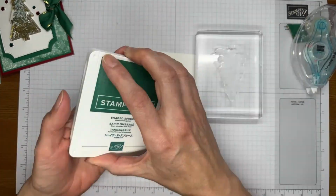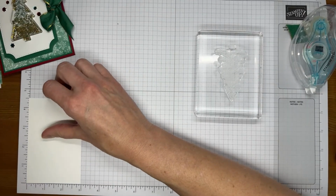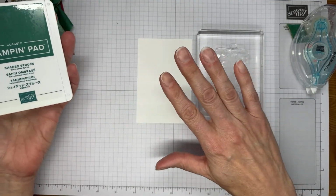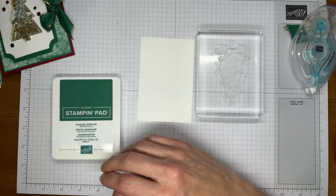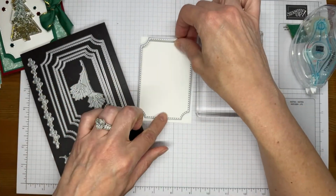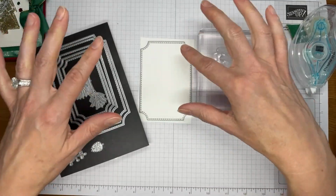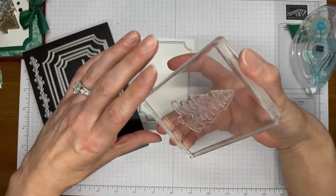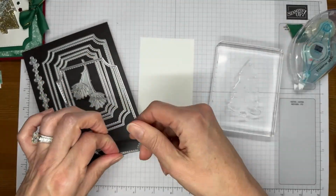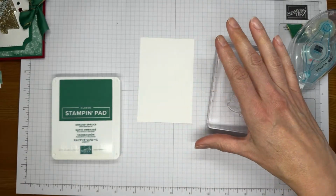I've got my tree image from the Pine Tree Trimmings stamp set, and this piece is cut to about 3 inches by 4.5. The size doesn't really matter. You just want it to be roughly the same size as your third from the largest die that you're going to be die cutting your front panel with. I'll show you in a second how I cut this, but I wanted it roughly the same size so that I could roughly center my tree image on here and know that it would land without any naked edges showing when I was putting the card together.